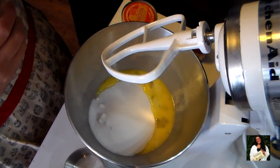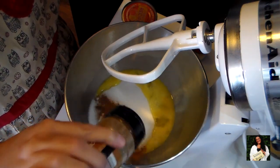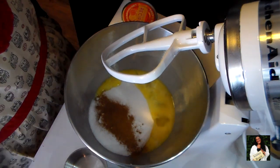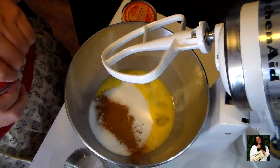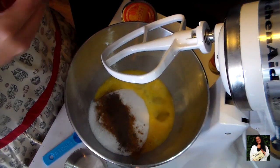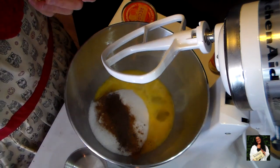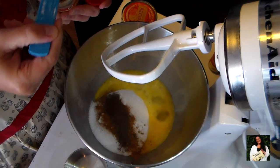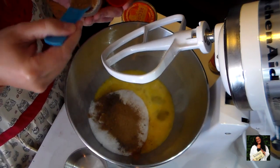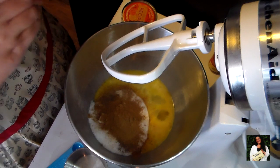And I'm going to go ahead and add in all of my spices. So we're going to add in some cinnamon. We're going to add in some allspice. We're going to add some pumpkin spice, and the recipe calls for a good bit of pumpkin spice added to this. That's going to give it some really good flavor.